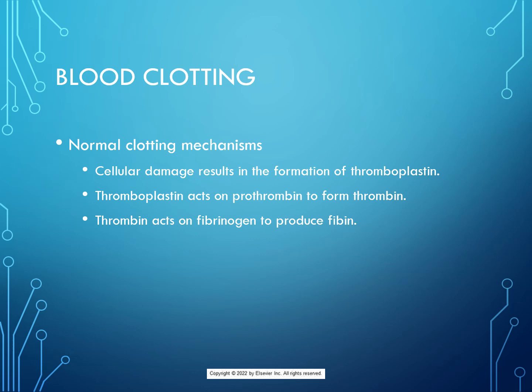Thrombin is an enzyme that acts on fibrinogen, a protein found within blood plasma, converting it to fibrin and forming a net-like substance in the blood that will trap blood cells and platelets to form the matrix or frame of a blood clot. An embolism is a blockage in an artery caused by a blood clot or an air bubble.